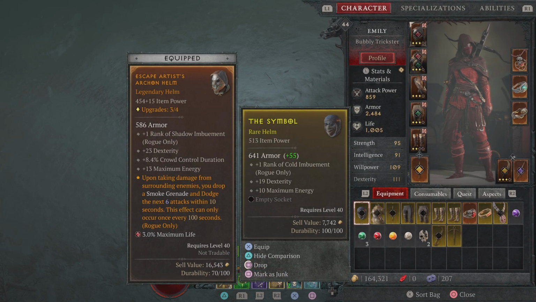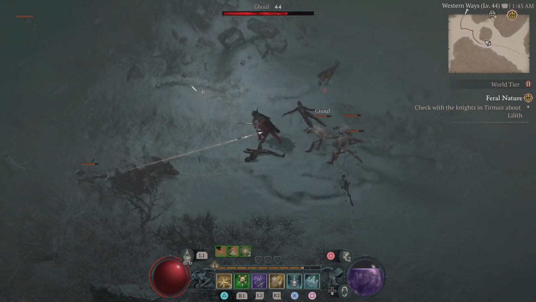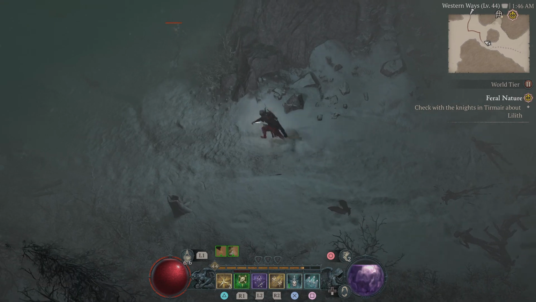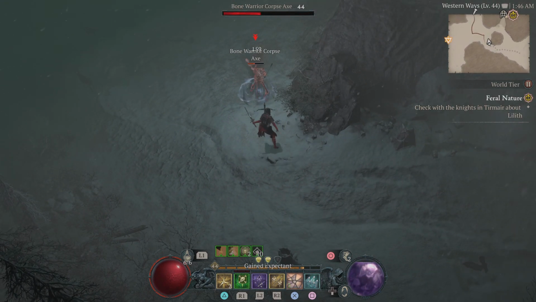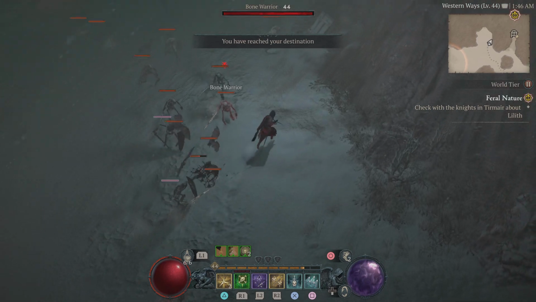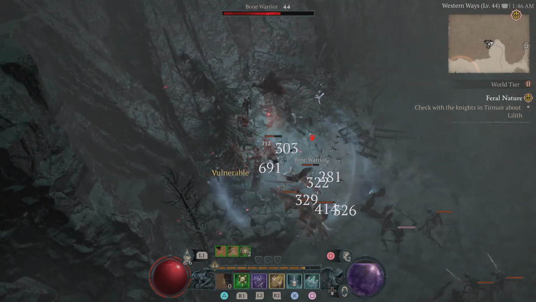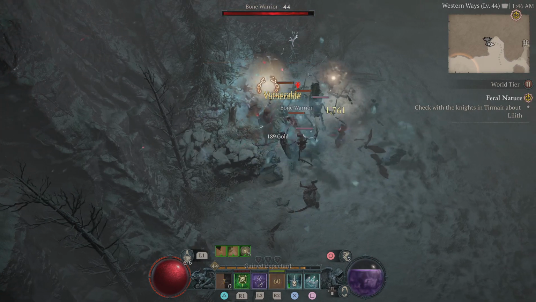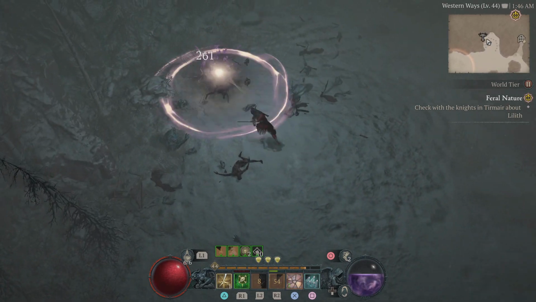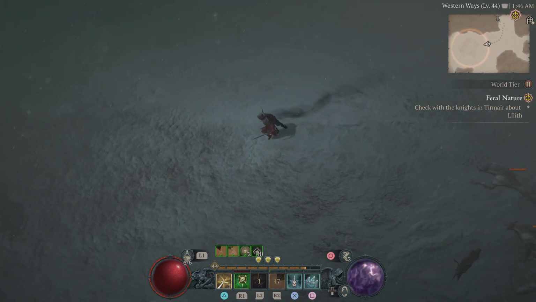Wait, what level am I? 44? Okay. Give me that topaz. This better be a dexterity one, if not, I'm gonna be kind of pissed because I haven't found one in a while. Wait, what the hell was it? I didn't even see anything. Did y'all see? All I saw was Altar of Lilith claimed. I didn't see what it said.